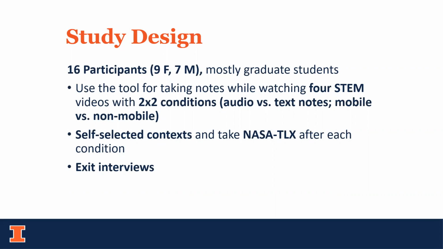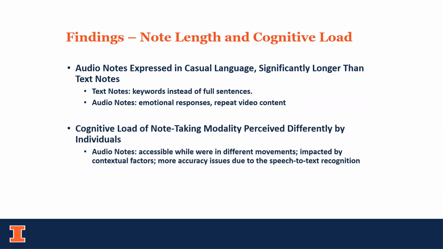We were able to get the following findings. We found audio notes were significantly longer than text notes. They included expressions in natural language. Text notes included keywords instead of full sentences. Audio notes had more full sentences, some emotional response, and even some repeating sentences of the original video content.